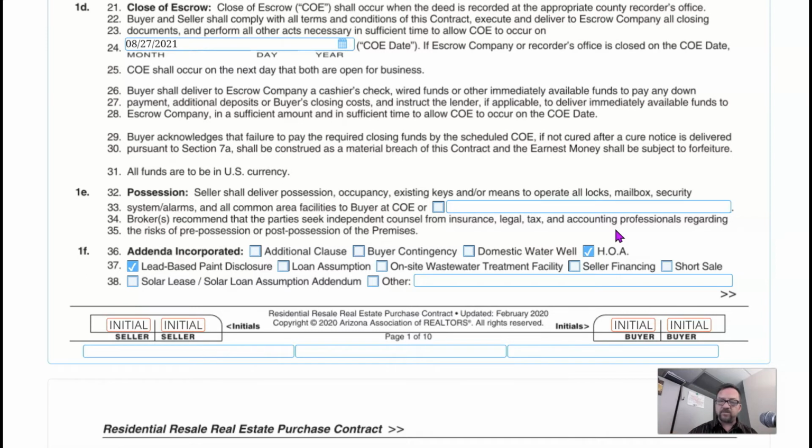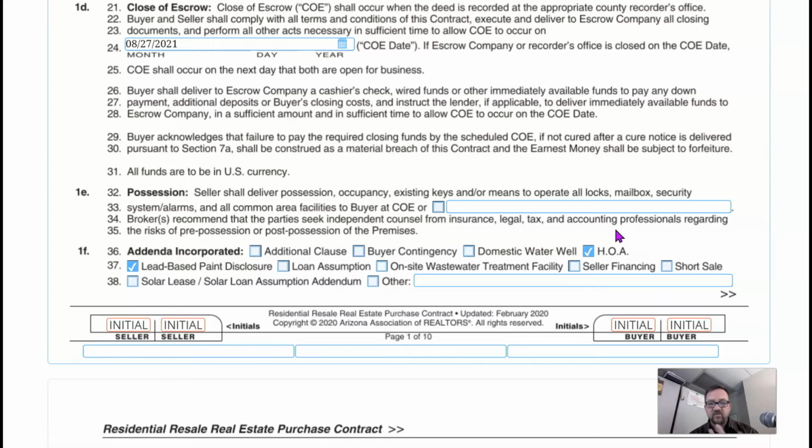Same thing with a post-possession, right? Seller is supposed to leave. You buy the house and you find out the seller is still in there, and it's like, our house isn't finished being built. We haven't found a place to move. We're just going to stay here. There was a case out in California that I was reading about a couple months ago where the seller had sold the house 3 months before and was still living there. And because of COVID and because of the absolutely insane eviction processes that California has, those buyers could not move into their house because the seller would not leave.